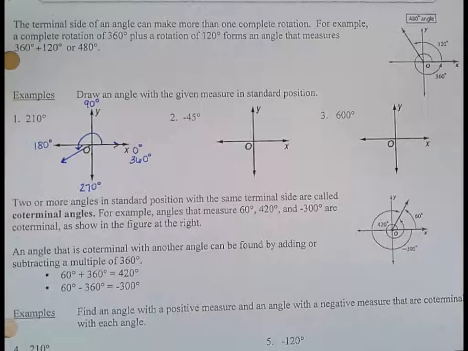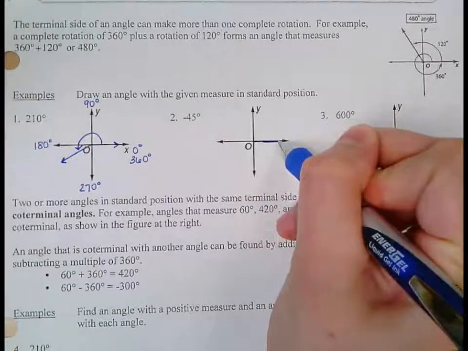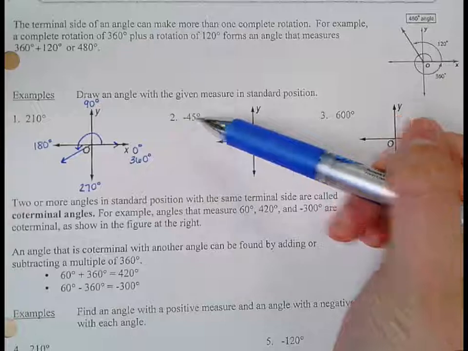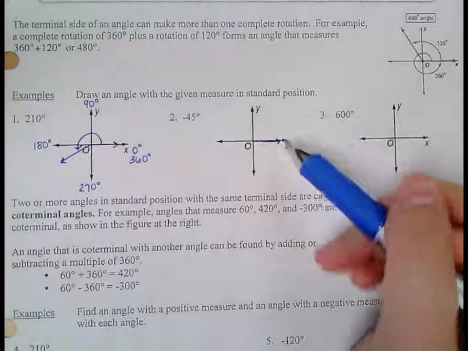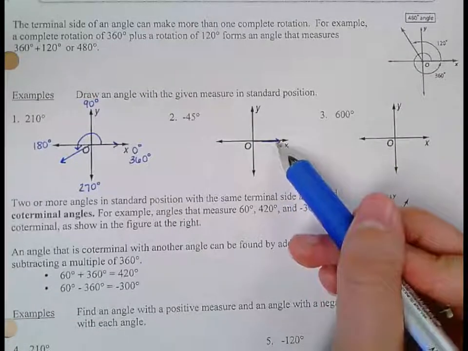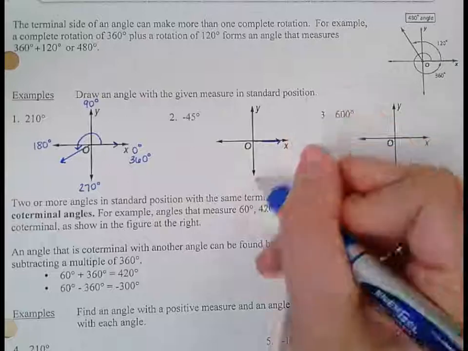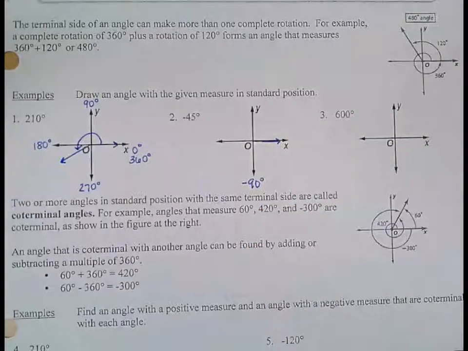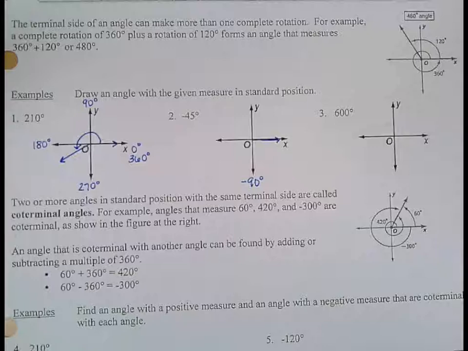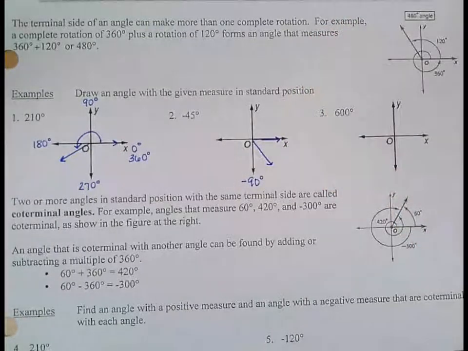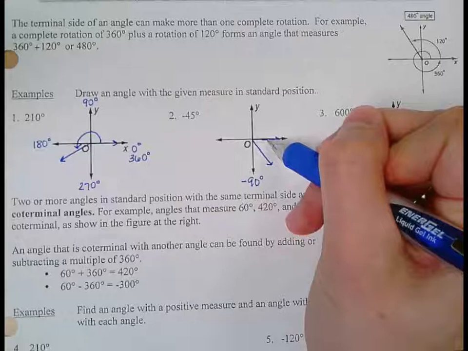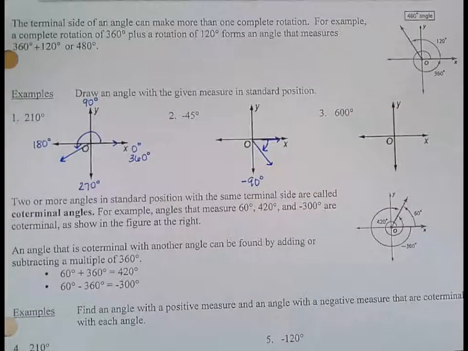So then, example 2, an angle of negative 45 degrees. So again, we're starting on the positive x-axis at 0. The angle is negative, meaning we're going to be going clockwise, so we'd be starting by going down. And then that means going clockwise, if I were to go a full quarter, this would be negative 90 degrees. So negative 45 is exactly halfway between 0 and negative 90. So my terminal side would be exactly halfway between them, and then I would draw the path that terminal side takes to get to the negative 45.